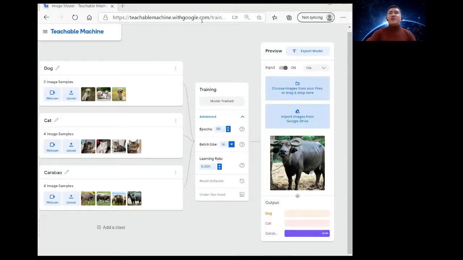It is where you can explore machine learning. Here, I already have some images which I just downloaded.